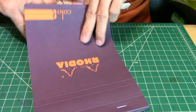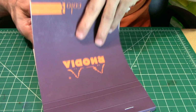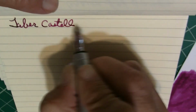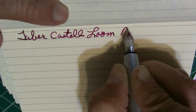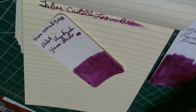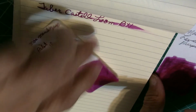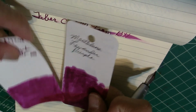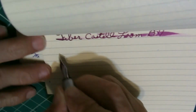We'll start with the orange one first, and that's the broad nib, and we're going to use some blind paper on the Rhodia. And here we go. Do y'all like wet nibs? I know I do. Broad nib, wet, beautiful. And here's the ink I'm using, the Pilot Iroshizuku Yama-budo. And another different kind of ink that fits in that family range, the Montblanc Lavender Purple. Beautiful inks, love them. And we'll do a little bit of writing for it.